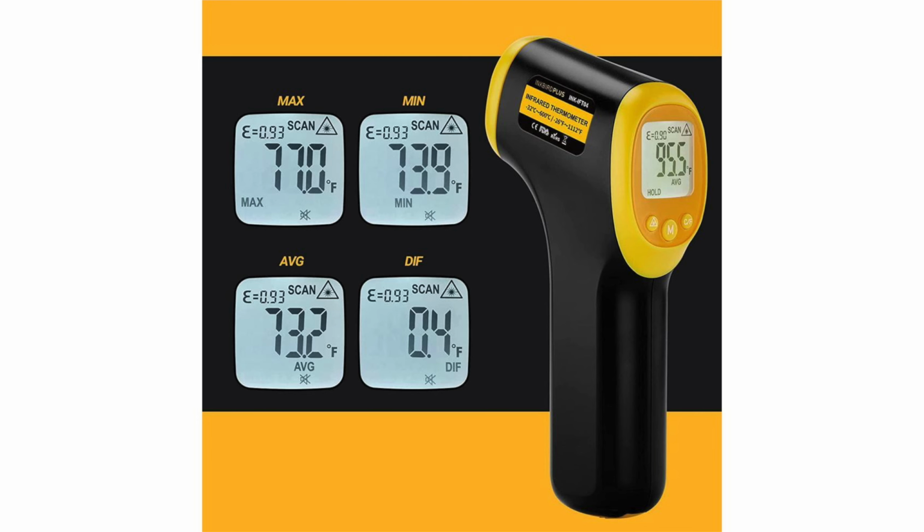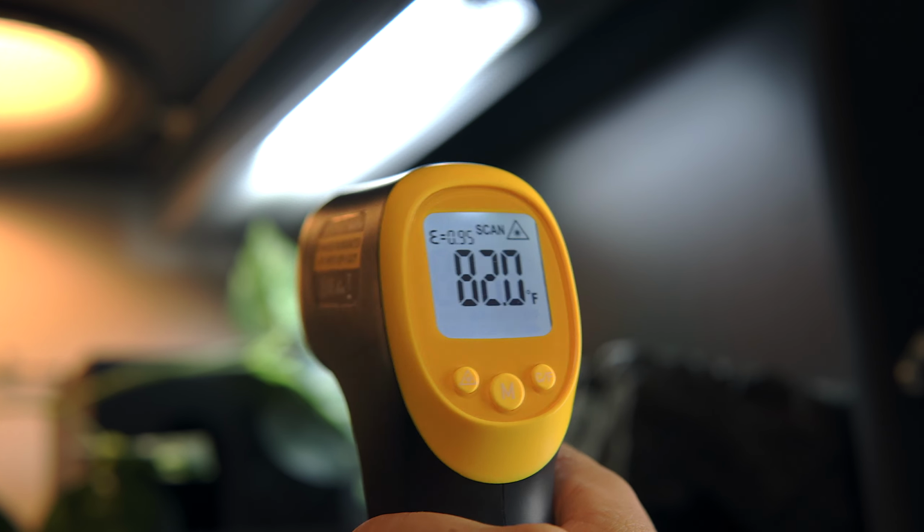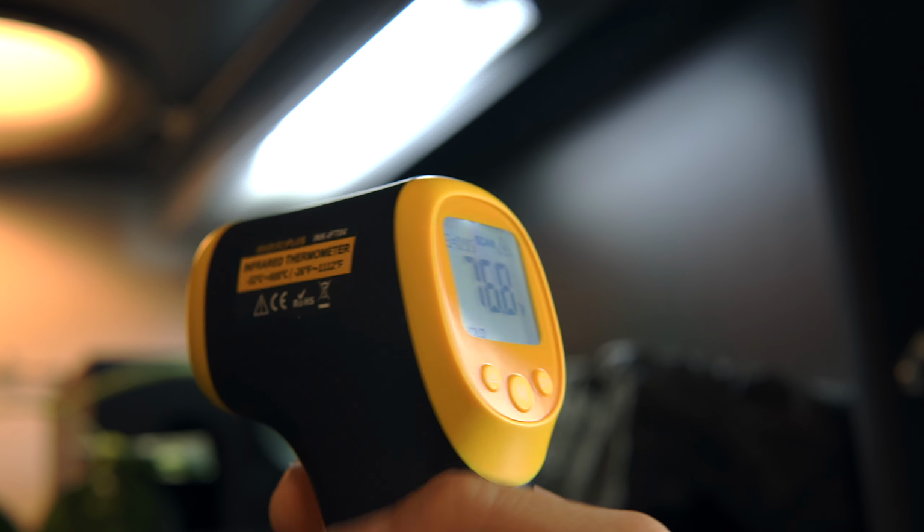So last but not least, I want to cover my favorite feature of this device, which is the different data readout options that it gives. It has a hold function, so if you hold down the trigger and scan over different objects, it will record all of the data that it collected as you were holding the button down. Then you can use this mode button on the front to switch between different data that it's collected.